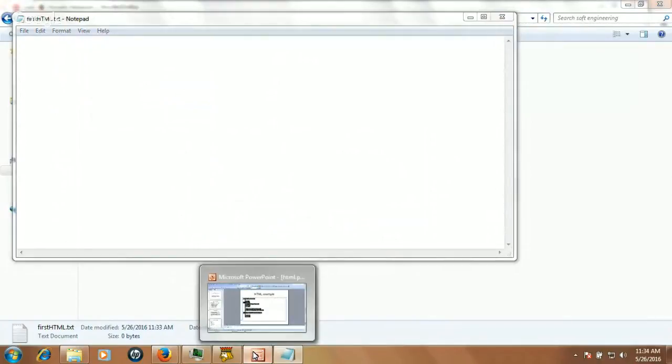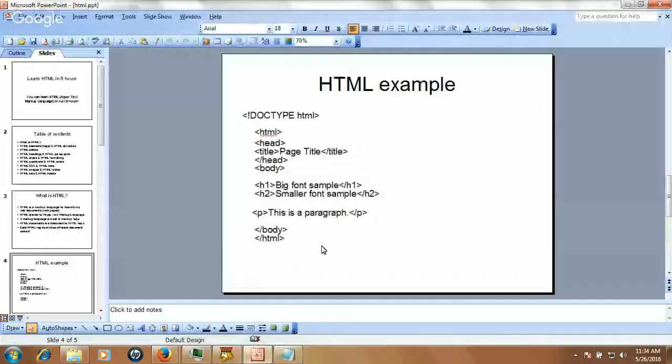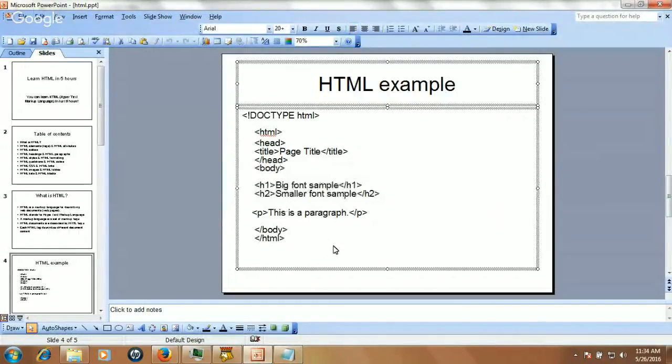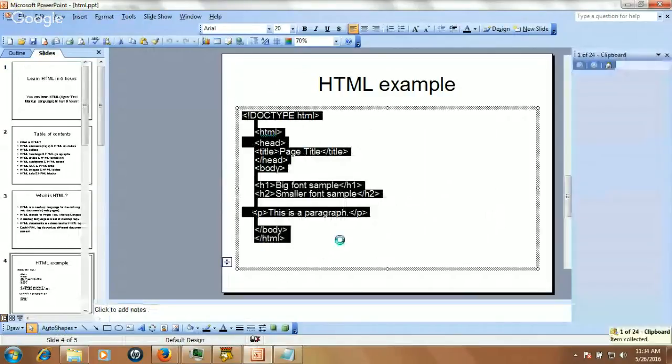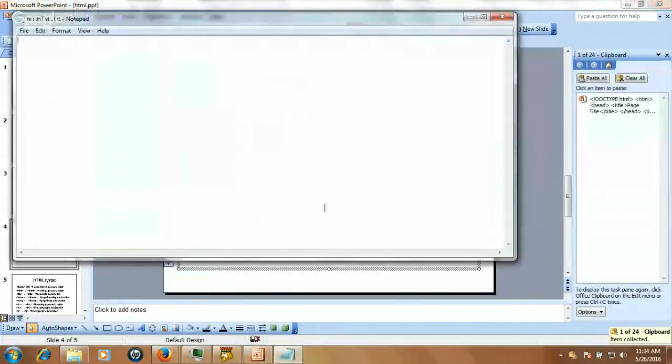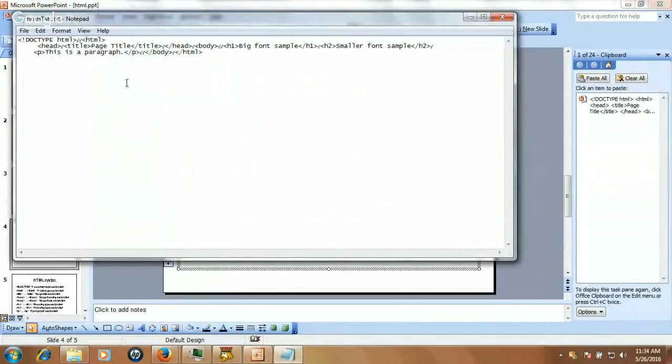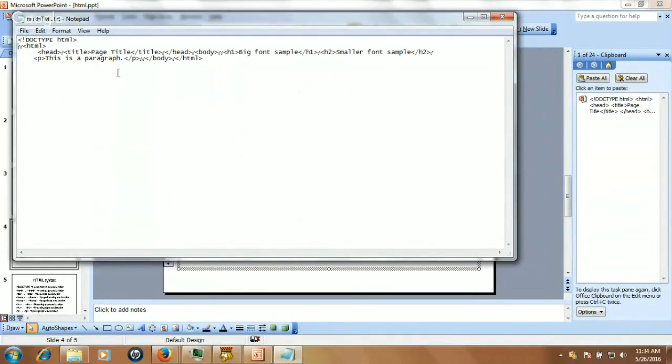Now let us open it, and we will write some HTML code here. The best thing I can do is copy and paste one example we saw yesterday. When I copy from a PowerPoint presentation, I will have some problems. The PowerPoint presentation has its own formatting, done through some special characters. So when I copy content from a PowerPoint slide, those special characters also get copied and pasted into the Notepad. So what you can do is delete the special characters.